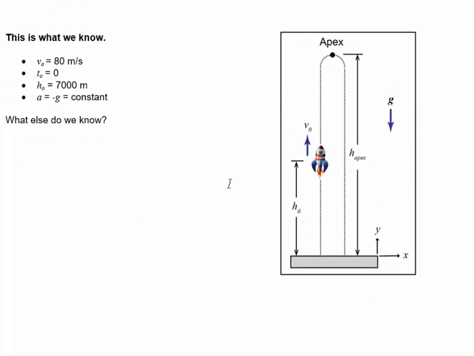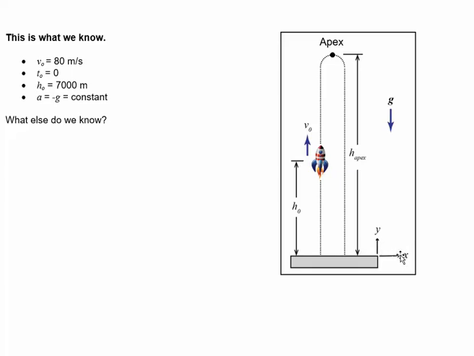All right, so this is what we know. We know the initial velocity. So here's the rocket. Initially, it has a velocity of 80 meters per second at a height of 7,000 meters. It runs out of fuel, so its momentum will take it up a bit, and then it will turn back around and fall back down to the ground. The maximum height I'm going to label as the apex, and we have the acceleration of gravity, and I've defined where my 0 is. So here's my origin right here.